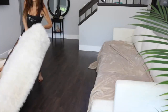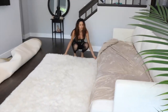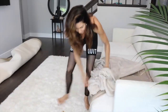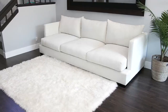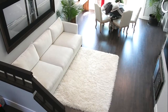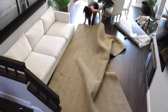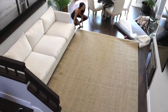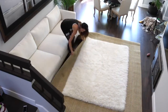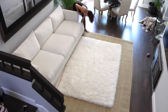Once I decided on dark floors, I knew I was going to want a cream off-white couch and a cream off-white shag rug. The problem was once I got the look into the floor plan, it looked really boring and drab. So I immediately had to figure out ways to create contrast and warmth. Using a rug that is the proper size for this couch doesn't do much to make the space look bigger. What I decided to do was layer my rugs — I got a really big jute rug and put it under the faux fur rug. This is a great idea if you want to save money but still want a faux fur rug in a big space, as layering rugs is a great way to cut costs. The jute rug is warming up the space and making it look bigger.